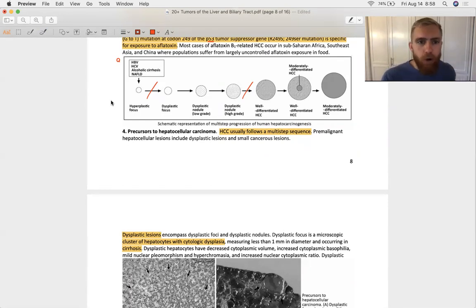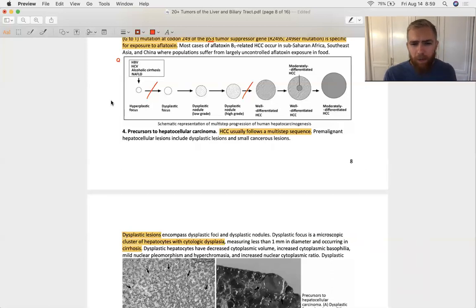You've got a hyperplastic focus, which is in response to an injury, namely hepatitis or alcohol. So in hepatitis, it's your own T cells that are killing hepatocytes, and then the hepatocytes that survive are reactively proliferating in response to the damaging cytokines. That's your hyperplasia. In alcohol, same thing, except alcohol is directly cytotoxic, so there's less of an immune response, more of an injury there. Both of them are going to lead to the surviving neighboring cells just blowing up in size.